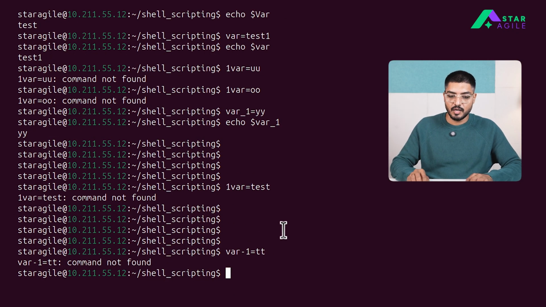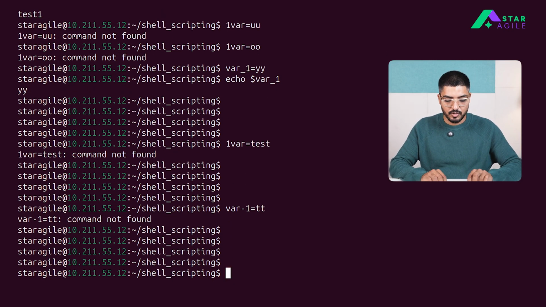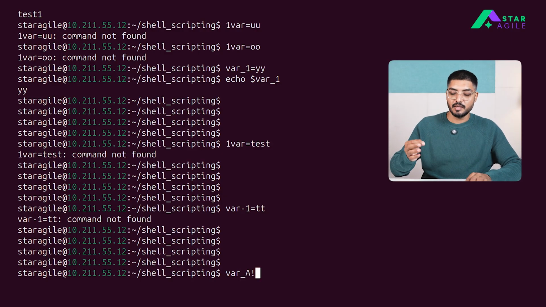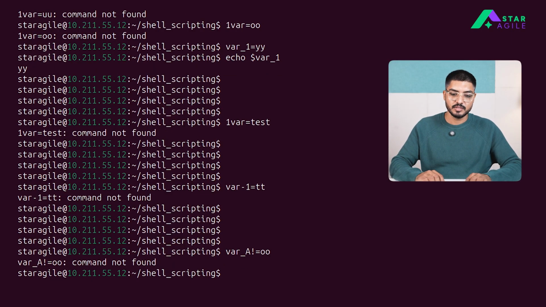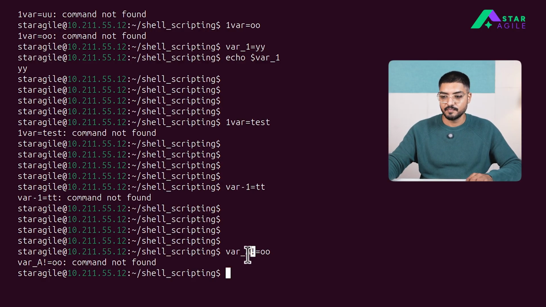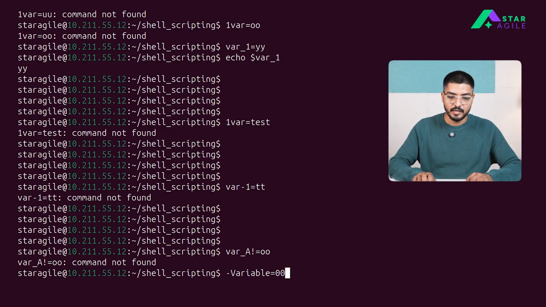After that, you cannot use any special characters. Let's say I want to use an exclamation mark, that time also it says the exclamation is not identified. So the exclamation mark is also an invalid pattern for a variable name, and this is not valid either. Also, starting with a hyphen is not accepted, and a hyphen in between is also not accepted.